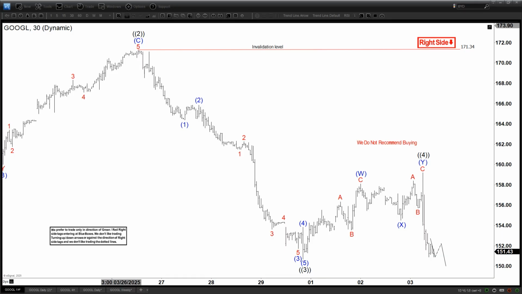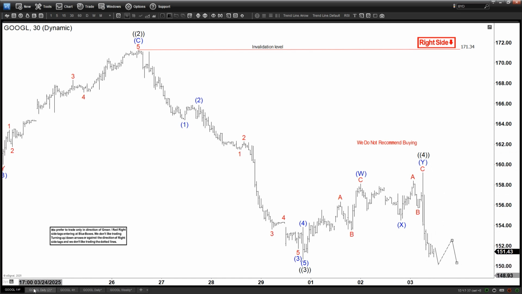Today is April the 3rd, and let's take a look at the chart of the day, which is the Google 30 minutes time frame here. We are looking currently at Google extending to the downside, and we're calling this wave 2, wave 3, wave 4, and we are now in the wave 5 lower, which can subdivide into 5 waves. I will explain a couple of different possibilities here, but for now we can see more downside to complete the wave 5 before potentially turning higher in 3 waves.